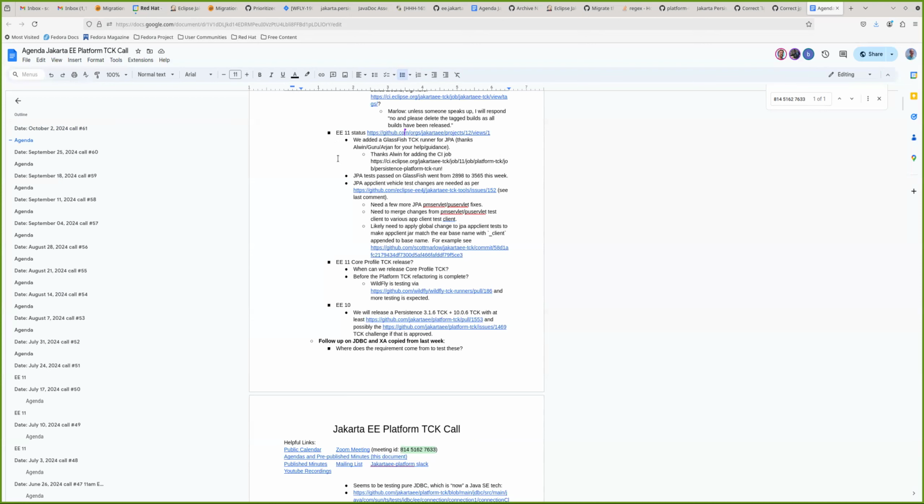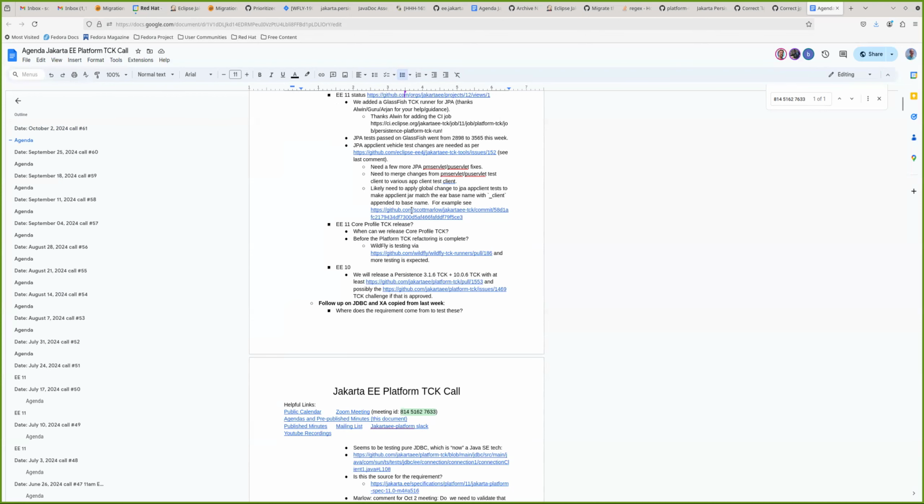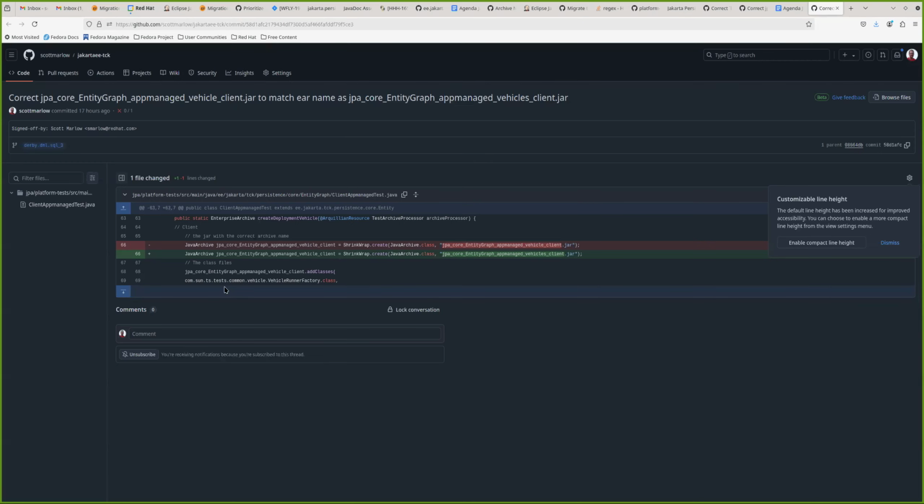I identified a change, which I think we need to make, which will look like this. Basically, I think our ShrinkWrap code expects the ear, which you don't.